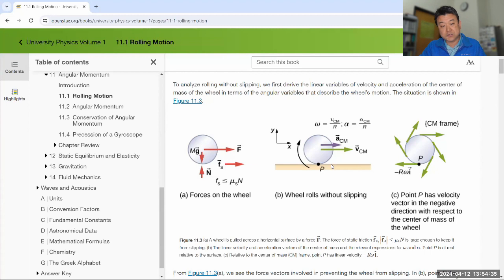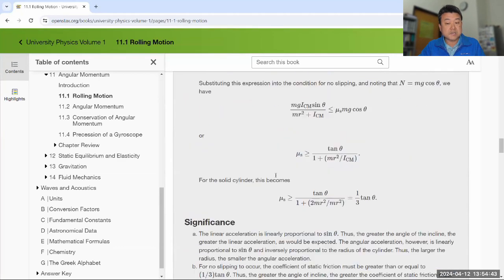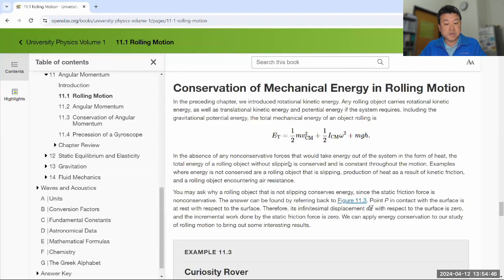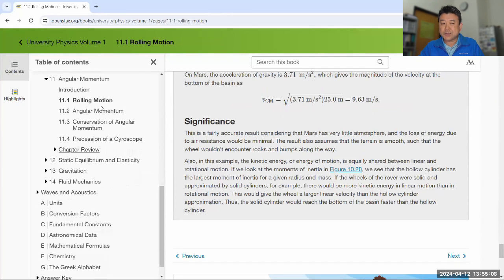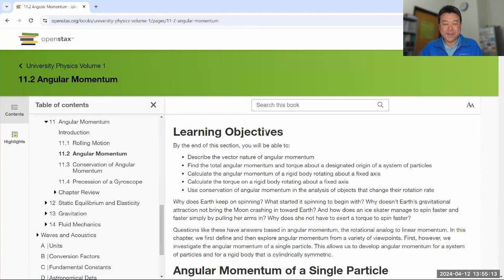Now, the moment it begins to slip, the moment something doesn't have a fixed point you can use as an actual center of rotation, you can use this as a backup: breaking things down into translational motion of the center of mass and rotational motion about the center of mass. That's something you can always do, no matter what situation. So that's the conservation of energy expression. And this rolling without slipping has nothing to do with angular momentum. Again, I don't know why they put it in this chapter, but it's here. Take a look. I have a couple lectures on it on the right page.